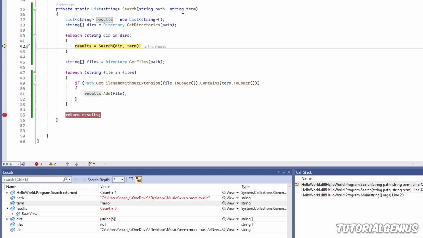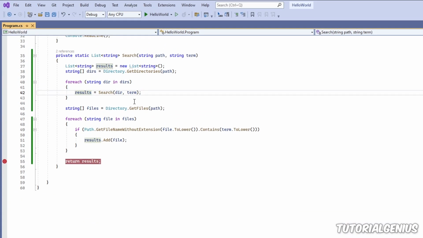So what is going on here? The problem is, well, it's quite a simple problem, but it's very hard to perhaps understand when talking recursively. What we need to actually do is add the results of this search to this list. We can't just replace the list with the results of the search.